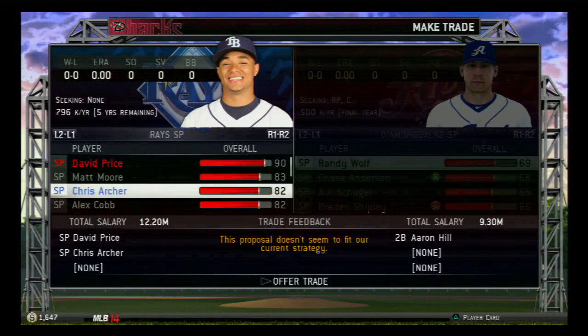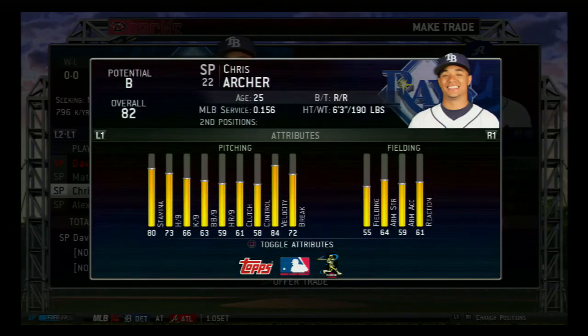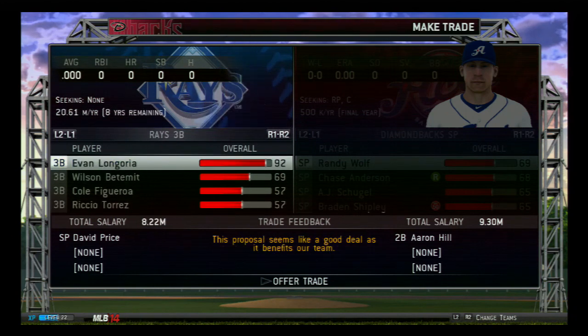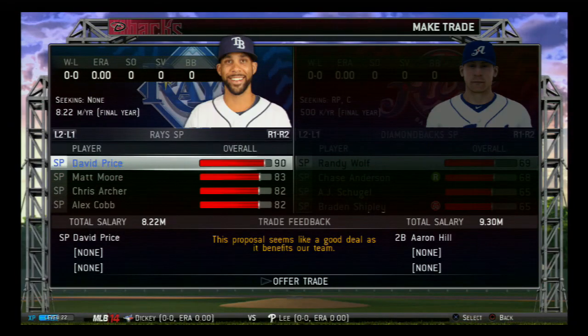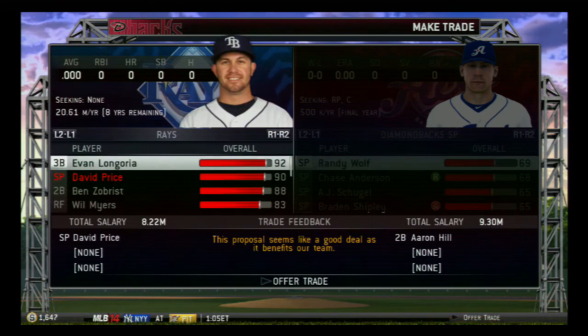I'd love Chris Archer. He's really good. They would not. I'm never going to. Jesus, $20 million a year. The thing I like about that is how long the deal is. Longo rated that high. He's not that great of a hitter. That's the only thing I don't like about Evan Longoria.